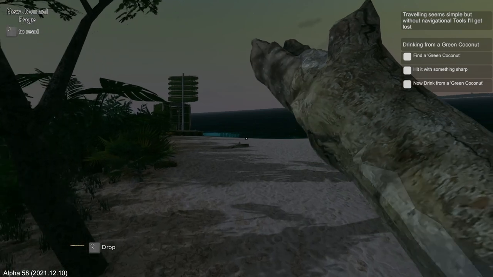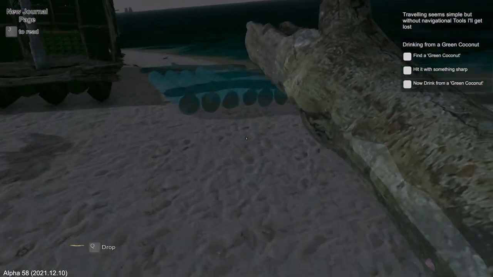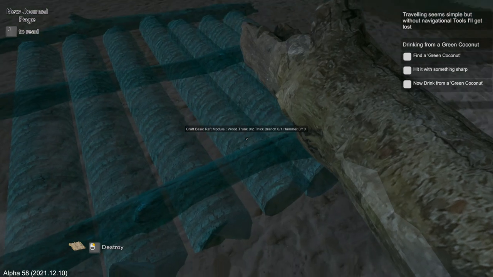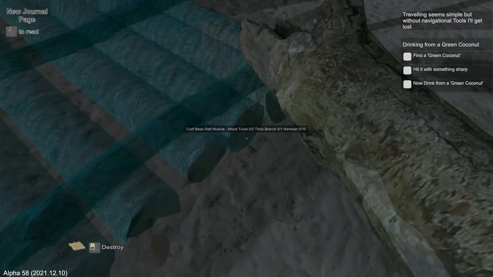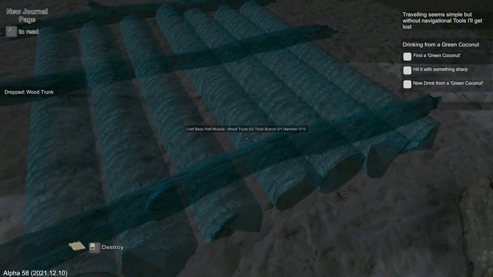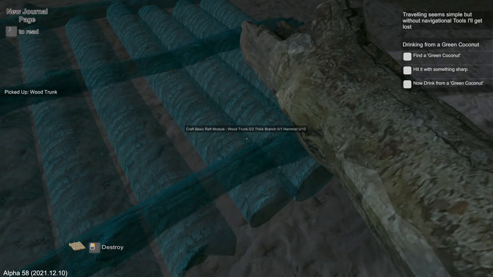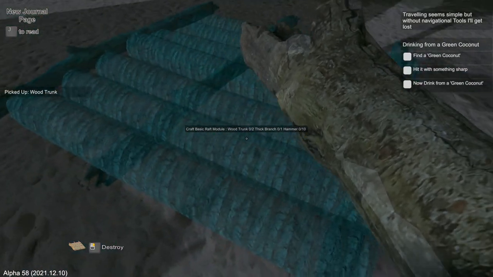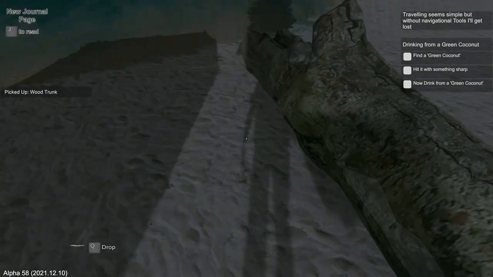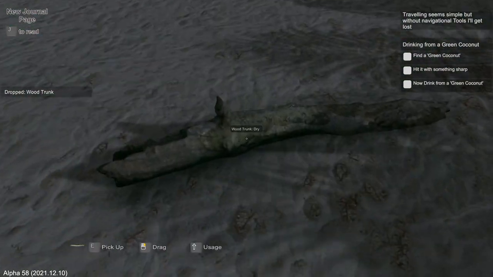All right, let's have a look and see if it wants this. To me, it makes sense, but a wood trunk. Okay, so it's not that. See, that's a wood trunk. That's a wood trunk. Hang on, it should do. Oh. Let's go and get some. What's that? Is that a wood trunk as well? Yeah.